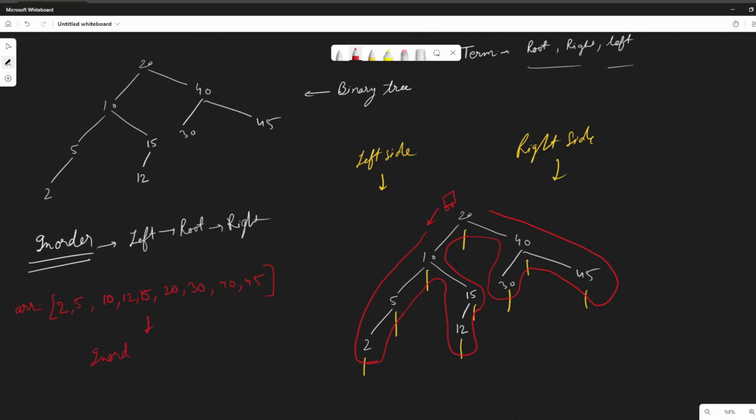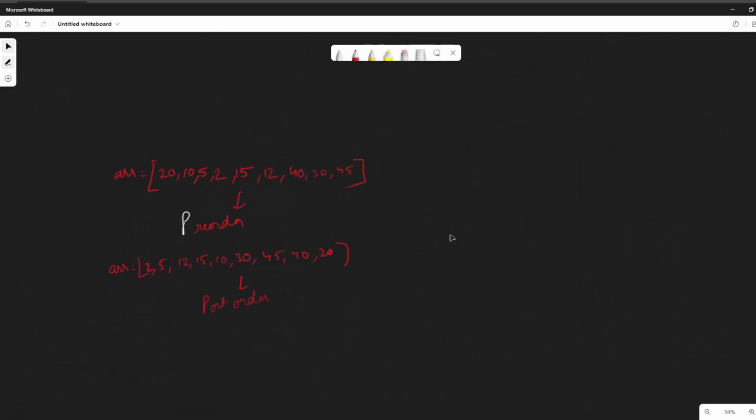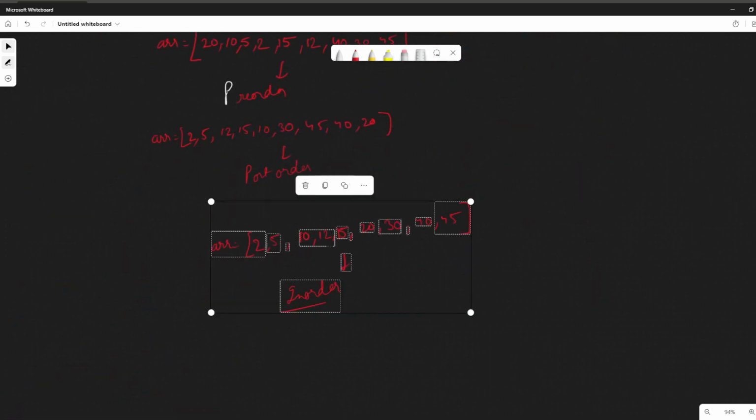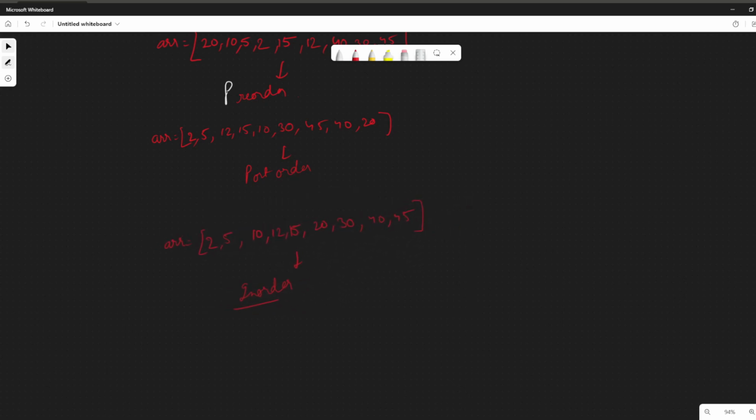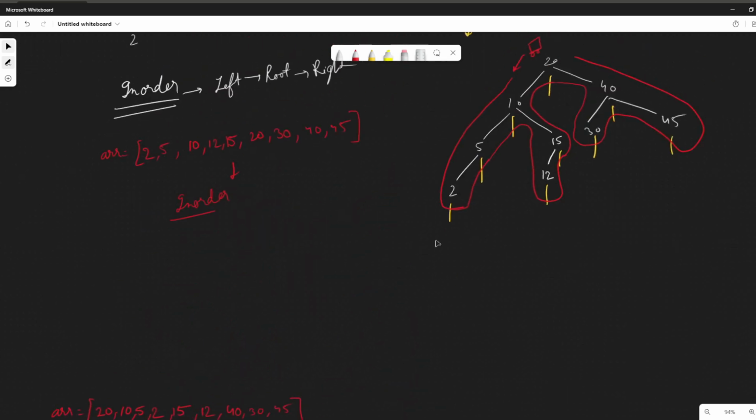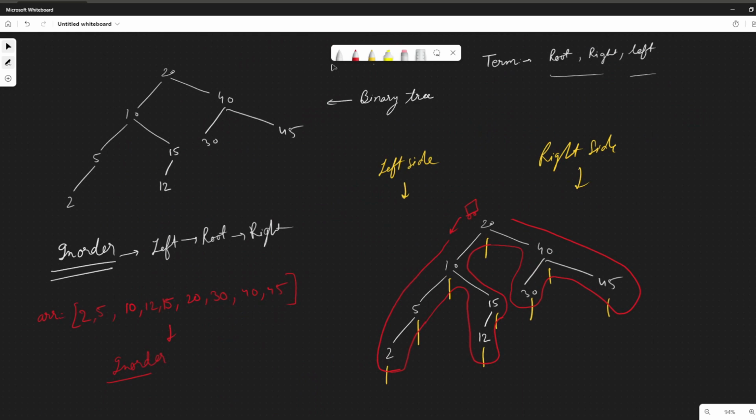Let's make a copy of this answer so that we can check it after running the code. Okay, simple.